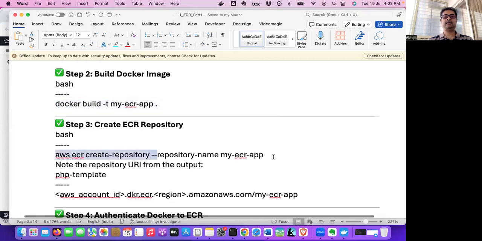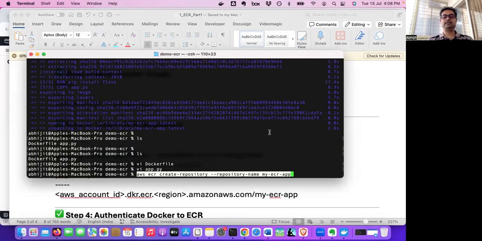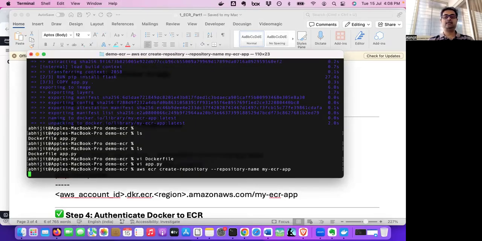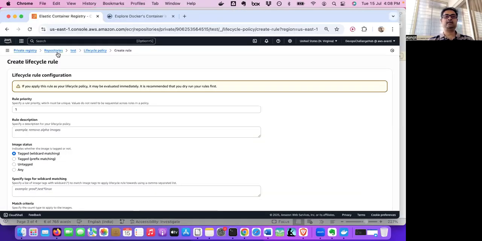Now I can create a repo in AWS ECR. Create repository, repository name: my-ecr-app. So it will create the repo. I can create it from the UI also.